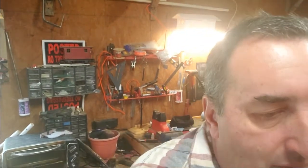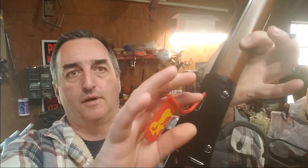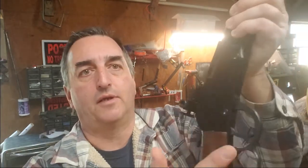Now, just in case we have people who aren't from North America and aren't 100% sure what I'm talking about with a lever gun, I think you all do, but just in case, chamber flag, it's empty. I'm not that stupid. It's also rusty, you'll notice. I gotta work on that.